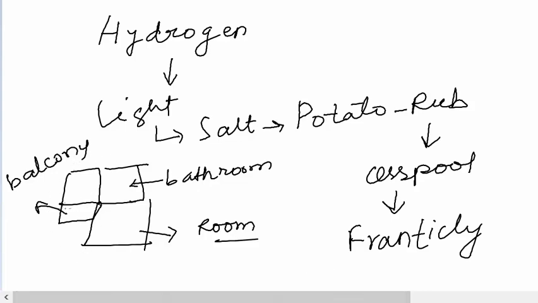Suppose I have a house here like this. There is a balcony. This whole place is a balcony. Here is the bathroom. This is the room. So suppose you are a guy who enters his bathroom and finds that the bathroom is spread with dirt and all sort of filth and it is smelling like hell. You have tried everything to get rid of that smell but you are not being able to. You are very angry or you are very frustrated. So what you do? You go to the balcony where there are hydrogen cylinders present. So this is the first key point. In the balcony there are hydrogen cylinders. Imagine that there are hydrogen cylinders in the balcony.